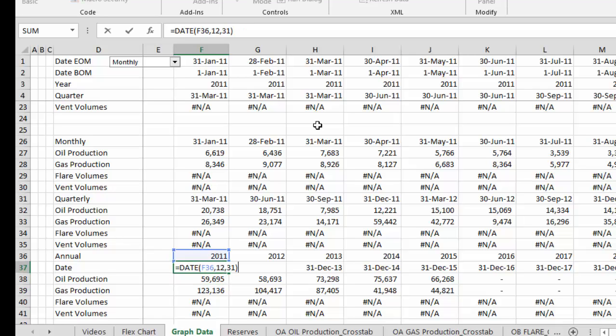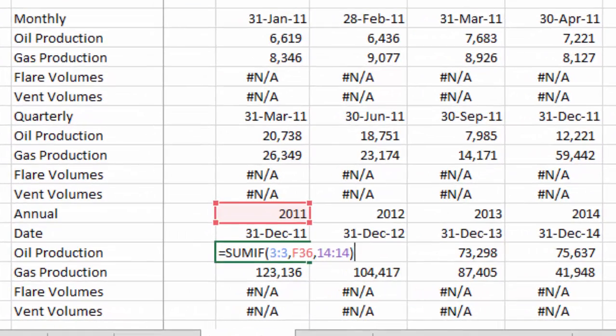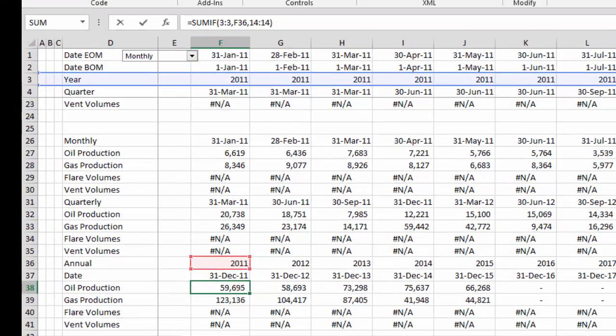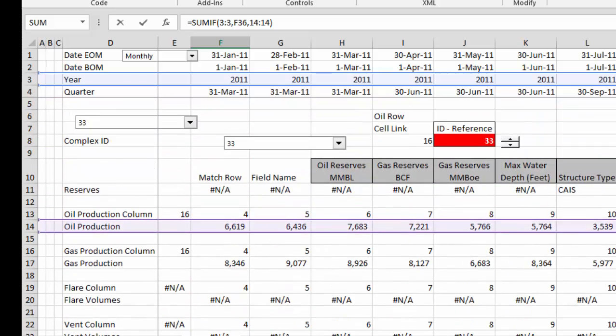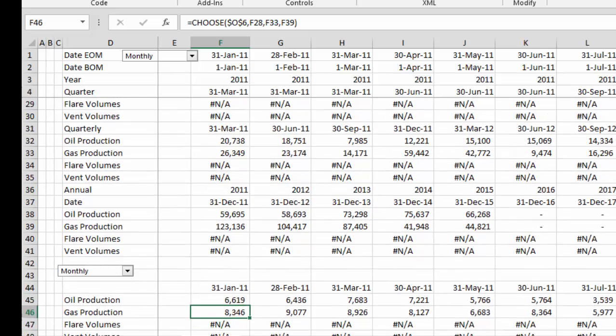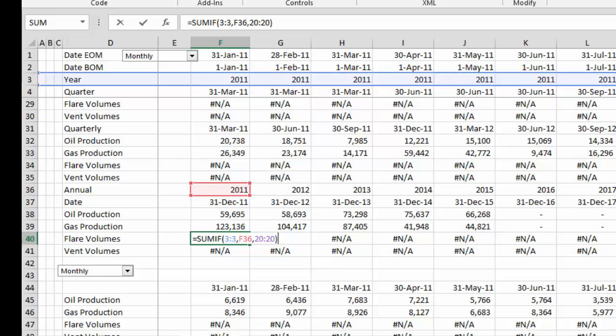Then this date, I just said take the date and take the year and make it 12/31. I think that's normally the last day of the year. And then we just sum. The way we use the SUMIF is we look up this value, sum it across, and then line 14 is the date, the stuff to sum. And then we do the same thing for all the others. These are all SUMIFs.